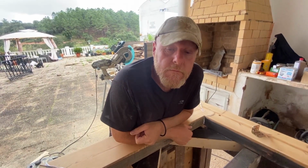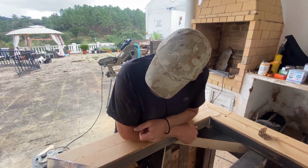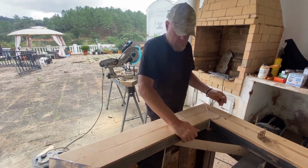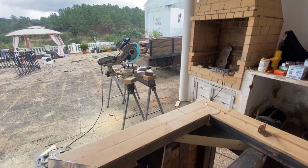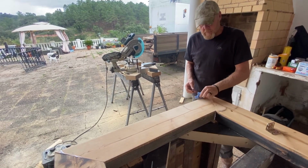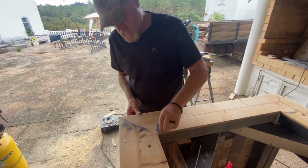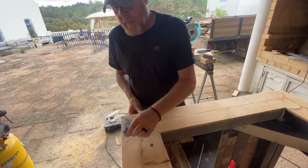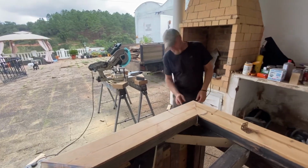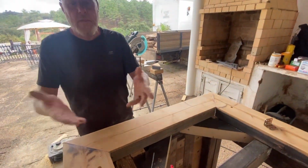That sounds painful. Don't you have some... Have I got one? I don't know the name of them. Clamps is what you were just going to say, wasn't it? Yeah. Well, I do have clamps, but nothing that will clamp that together. Not big enough. It'd have to come this way and that way. No, I can't clamp it.